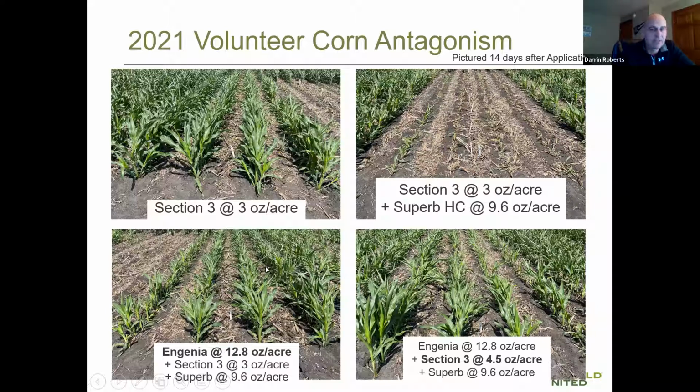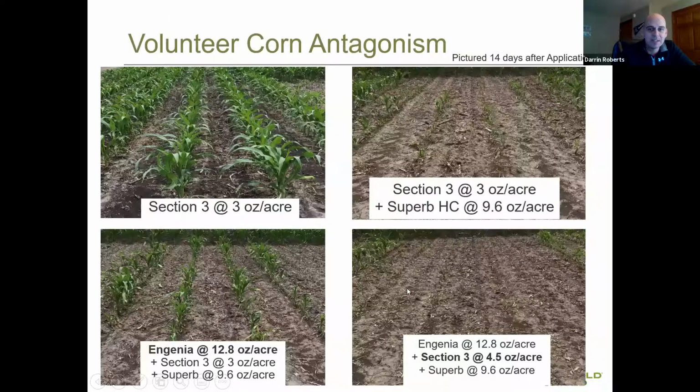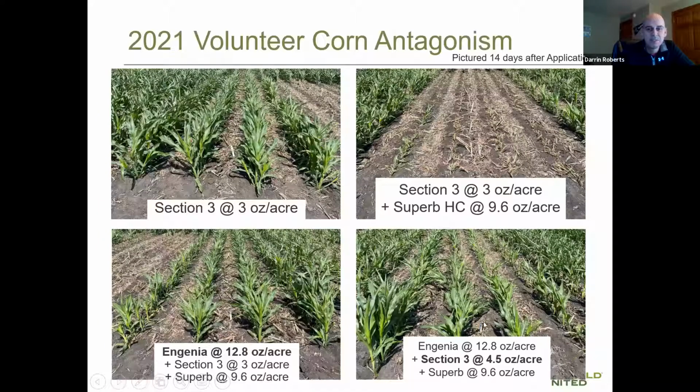Bottom left, we still saw that antagonism, and bottom right, instead of it looking like this, where we totally nuked those plants, most of the corn plants made it through. There might have been a few that died, but we didn't see nearly as good control of the volunteer corn plants.